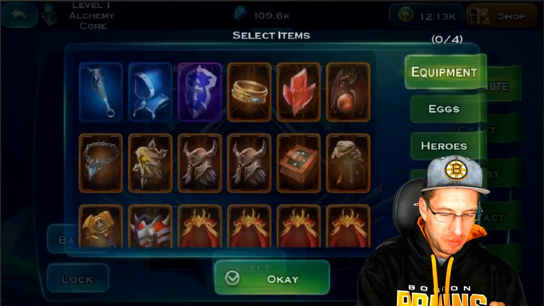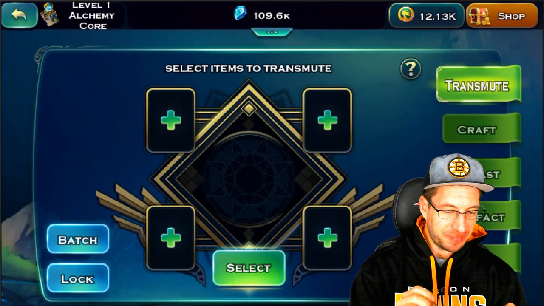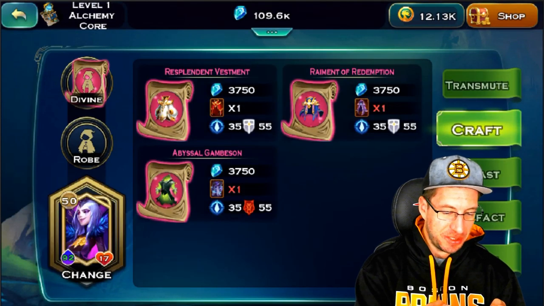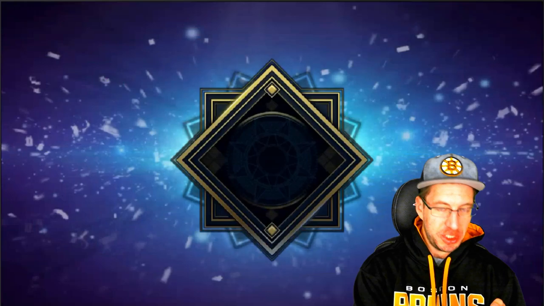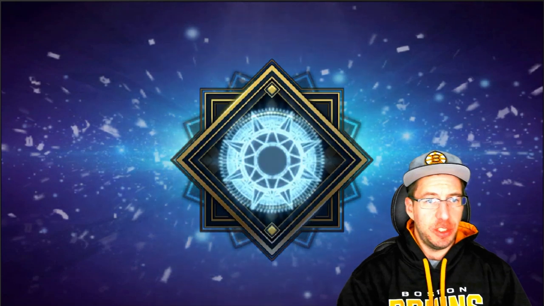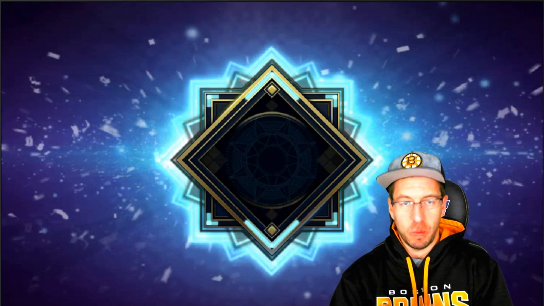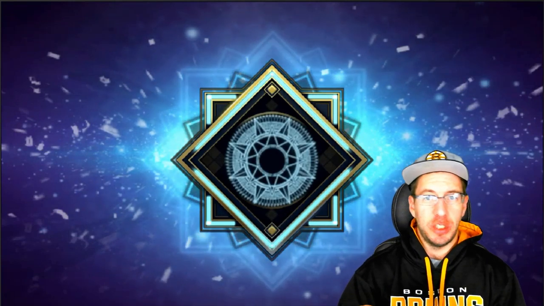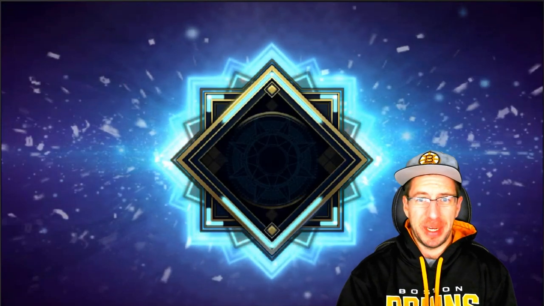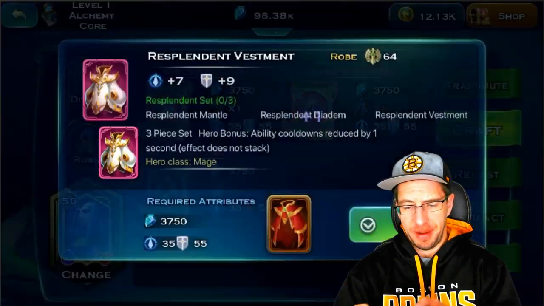All right, so what else do we have? We got a bunch of Sage stuff now. I'm sorry, Mage. We have all the Mage stuff. So let's jump right into this. I think for Mage, we need two Mage armors, two Mage cloaks. I guess it's robes and cloaks, and then one Mage helmet, which I don't really need. I could go with the Glidewing one, but I think this would be better for my Fire Mage.